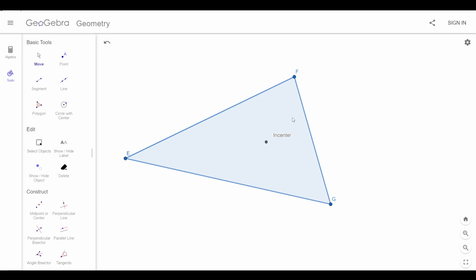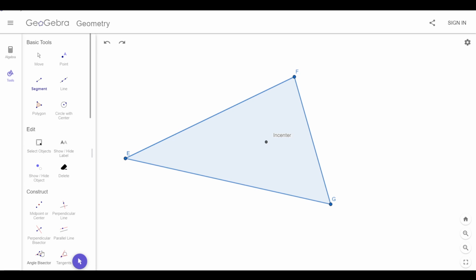The distance from a point to a line is the perpendicular distance. Because if I just did this, if I said the distance from the incenter to there, that could be a different distance from here to here. Would you agree? So how do I know what the distance from this point to this line segment is? It's got to be consistent, right? I can't just say it's anywhere on here, because the distances are different everywhere on here. So I have to go from the incenter perpendicular to the opposite side.